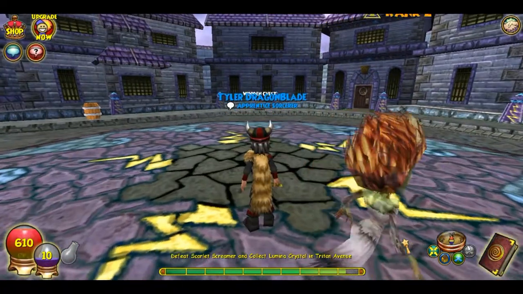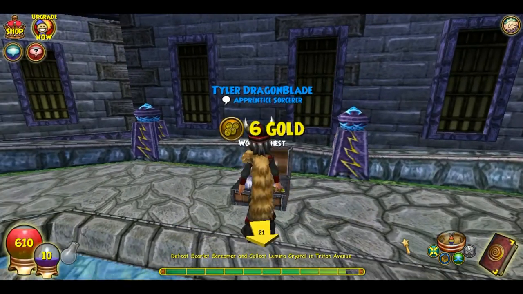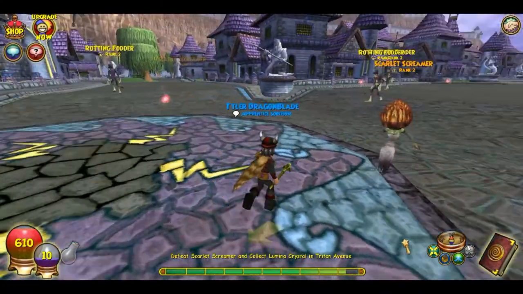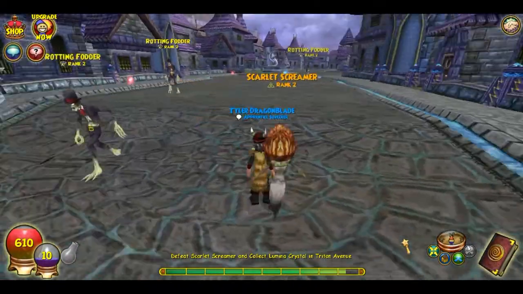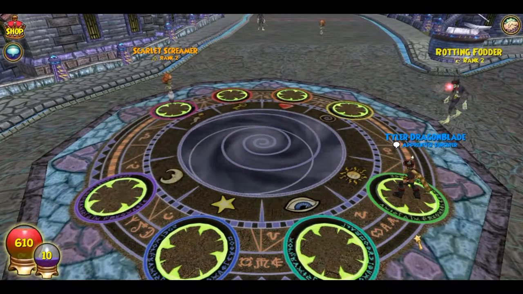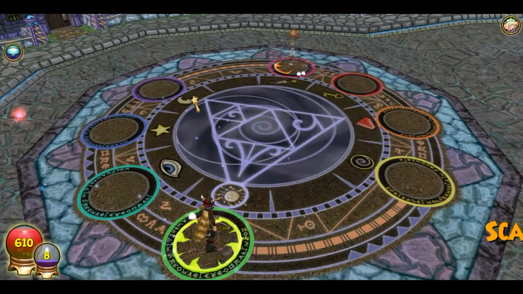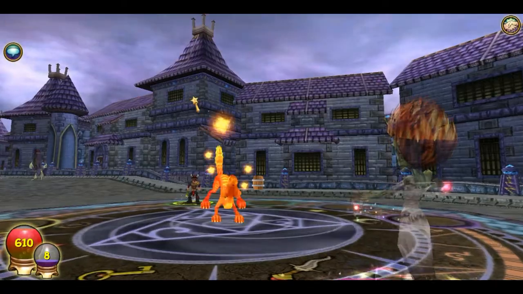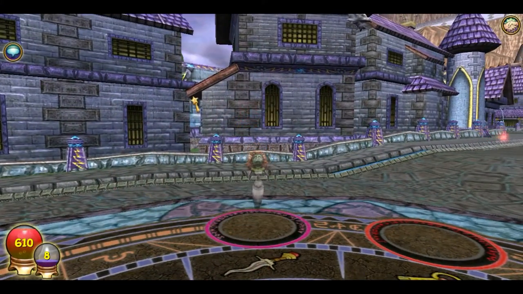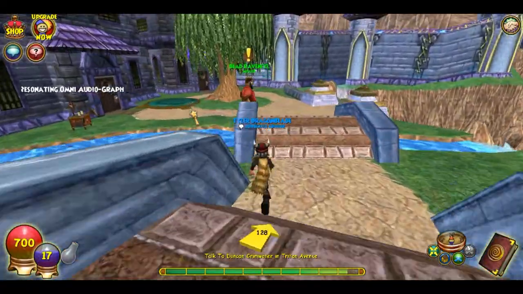Hey, Ral! Okay, you didn't want to fight me. Okay. 6 gold over that. Okay, come here. Fight me. No, fight! I need the Lumina Crystal. Thank you. Come on, I need that charged Lumina Crystal. Alright. Please give me a Lumina Crystal. I don't want to be fighting these Scarlet Screamers anymore. Yes! Alright, gotta go talk to Duncan Grimwater.